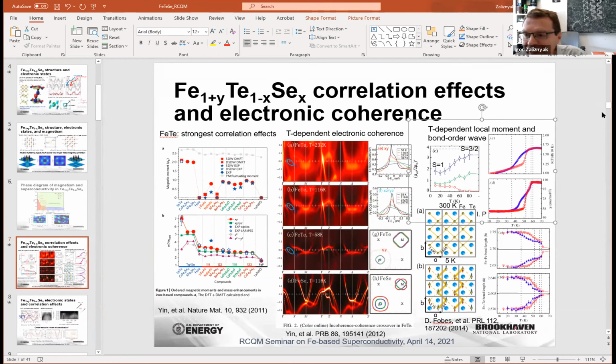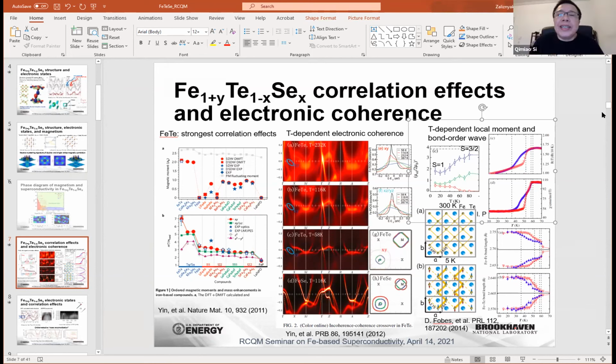Now, the other thing I said, I think I referred to properly. Mingi should correct me if I was wrong. That was describing her measurement on iron, tellurium, selenium, I think near half-doped material, specifically focused on FeTe. Right. So there, I think they showed that it is a dxy band that loses coherence.